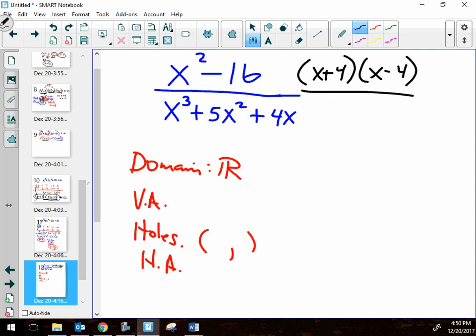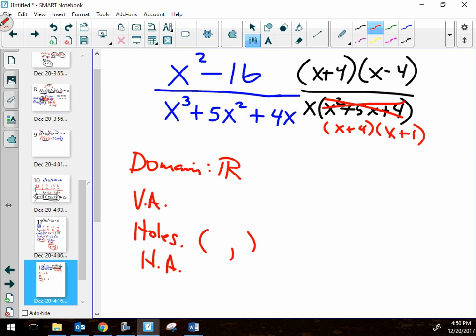And down here we have x coming out, x squared plus 5x plus 4. And now I'm going to factor this part again. This part would be x plus 4 and x plus 1. Now, here, I'll bring the x back down again, so that's gone too. Okay, now we have this on top and this on the bottom. And will anything cancel? That's critical. Yes, something will cancel. This part right here cancels this part, and that makes something important.